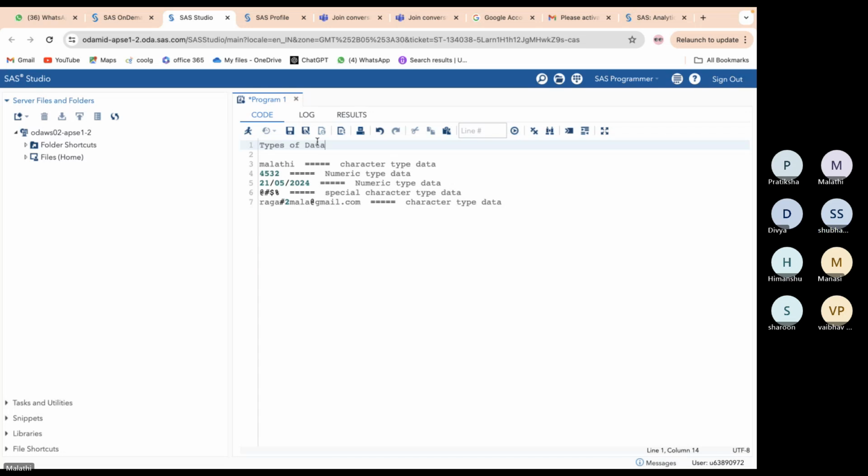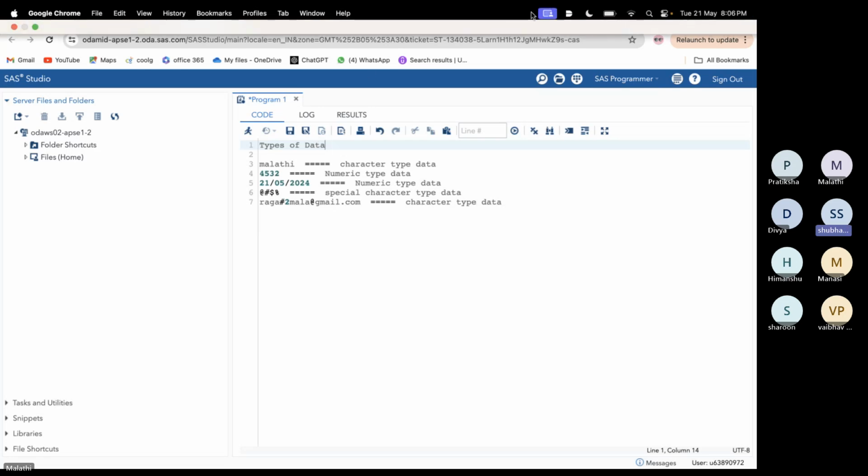So actually, writing these things in the coding window is not allowed. In the coding window, you can write only code, the things which are meant to be understood by SAS. And this is something we have written for our understanding, not for SAS understanding. This is something for our journal understanding, types of data.